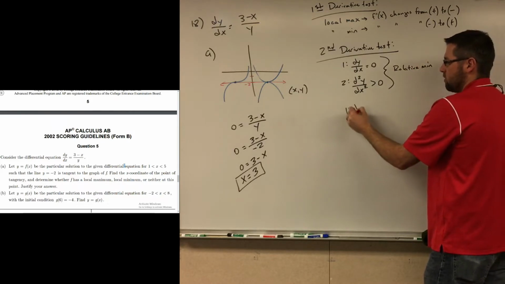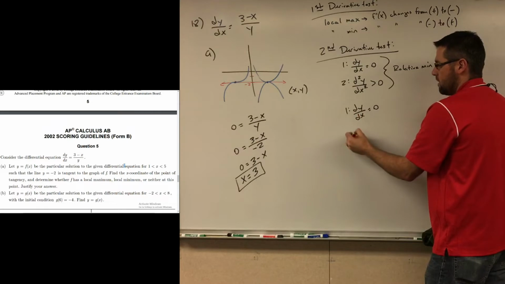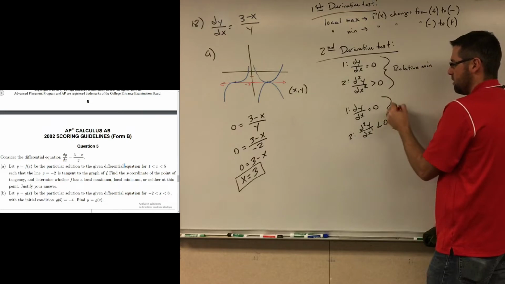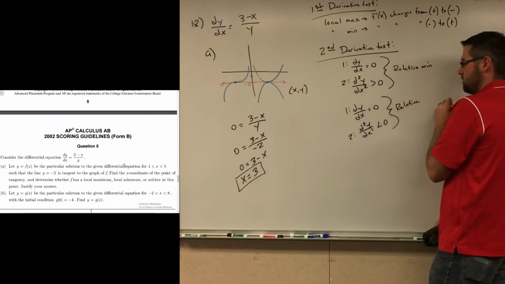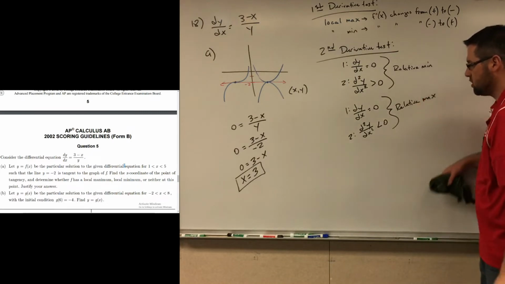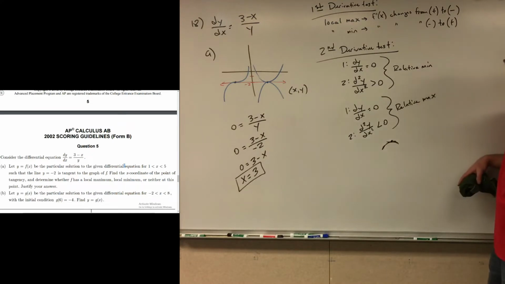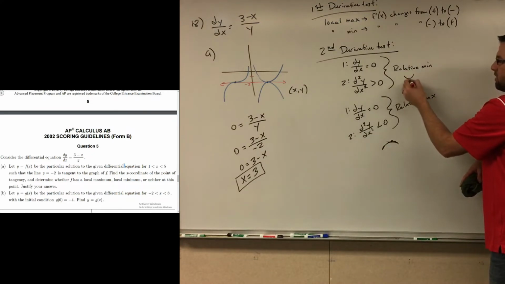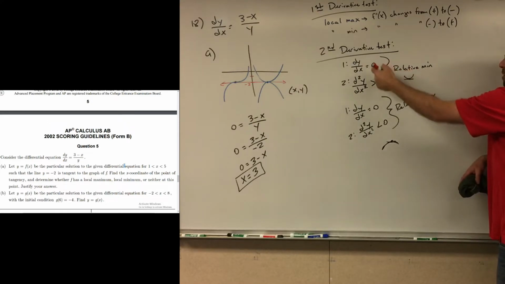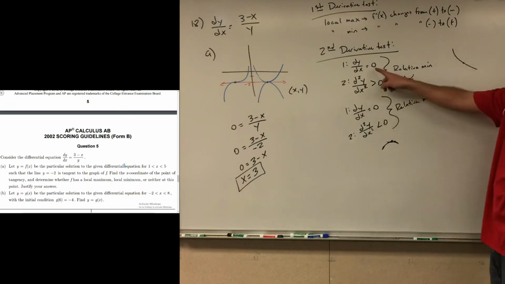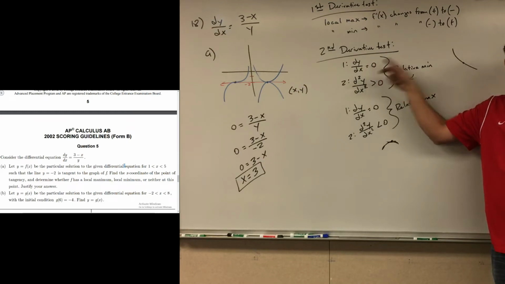If it's the other way, where dy dx still has to equal 0, and d2y over dx squared, the second derivative, is less than 0, that would imply a relative maximum. The function is concave down and the slope is 0 at that point, therefore it's a maximum. This function is concave up and the slope is 0 there. The reason the first part is very important is, look, this function is what? Concave up. At this point, is that a max or a min? Nothing. In order for it to be a max or min, the first derivative has to be 0 first. Does that make sense? Okay.